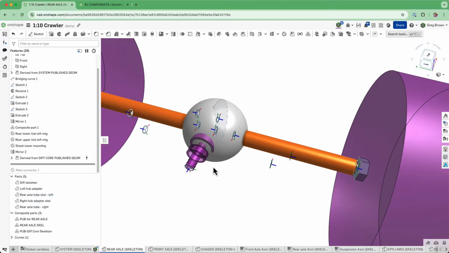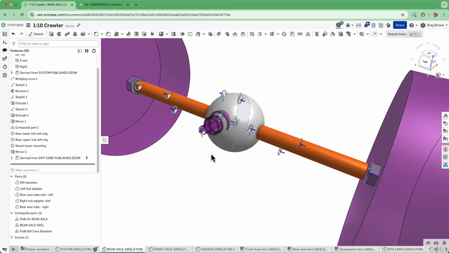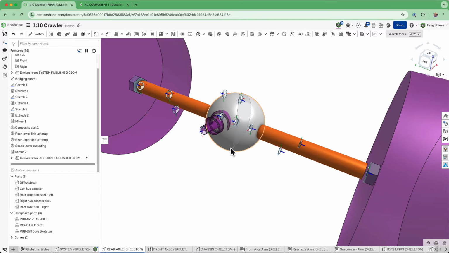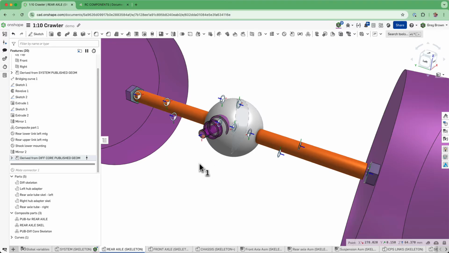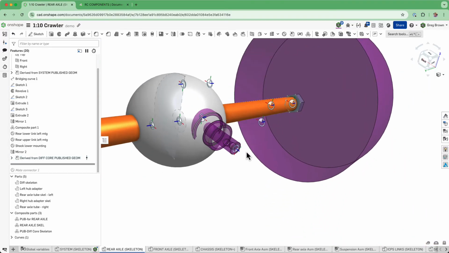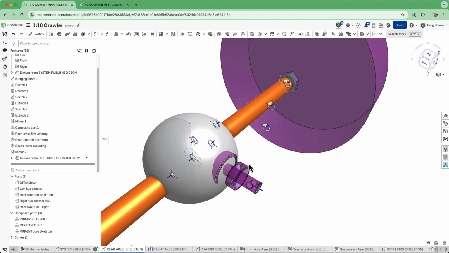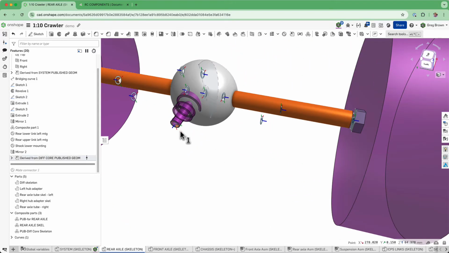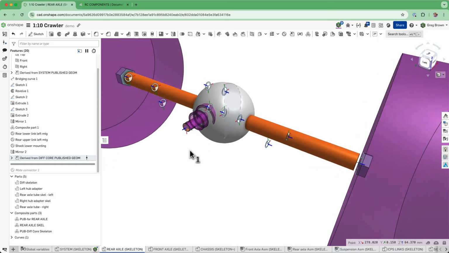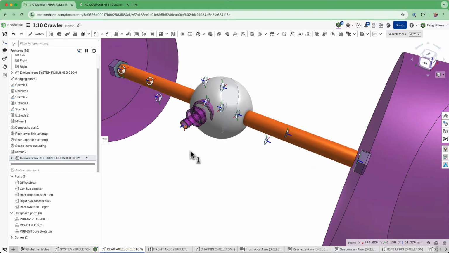All right, so I brought those in, and the reason I wanted to bring in this skeleton at this level is so that I could pull out this very important mate connector, which was part of that published geometry. Right? You can see how everything is starting to fit together here, and the reasoning behind all this. So I wanted this axis, I wanted this point, and I wanted the plane as well. So what better object to use than a mate connector here?